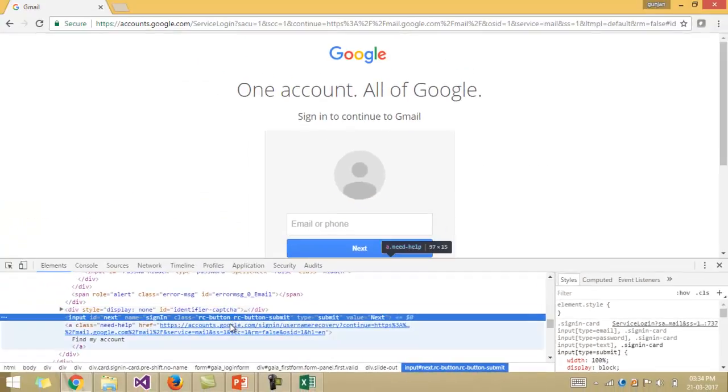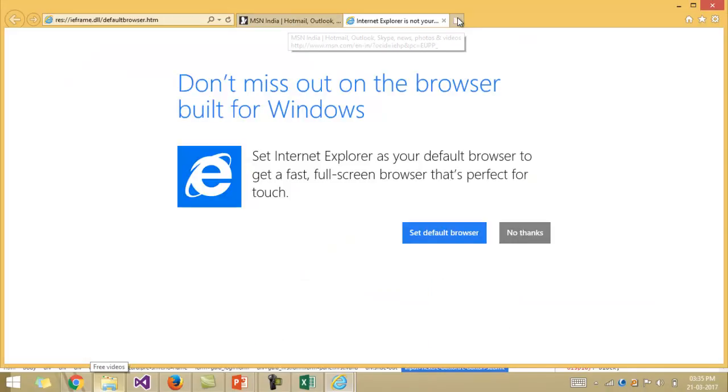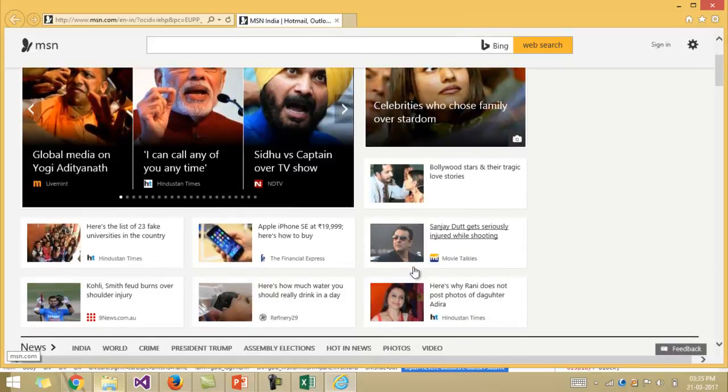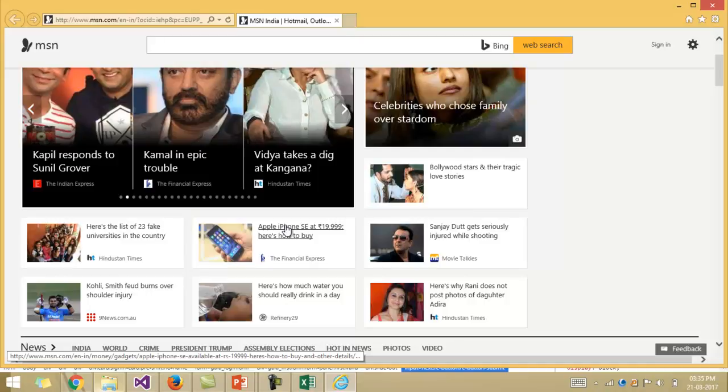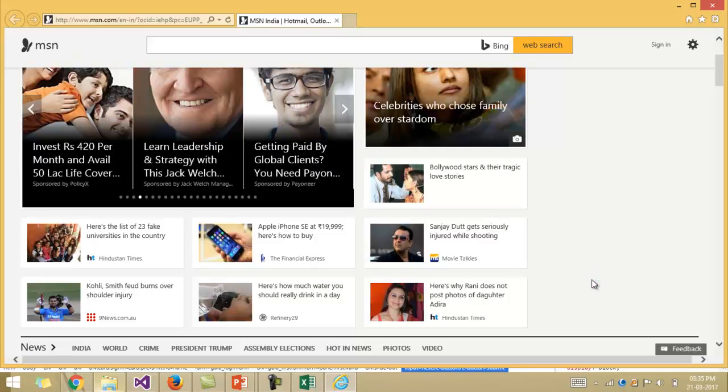And then in the IE browser, say I open my IE browser. If you want to identify the elements in the IE browser, you simply hit the F12 button on the keyboard, and you will find an IE inspector window.